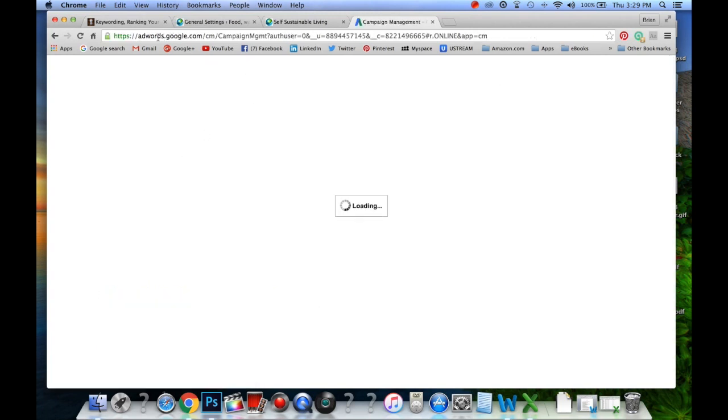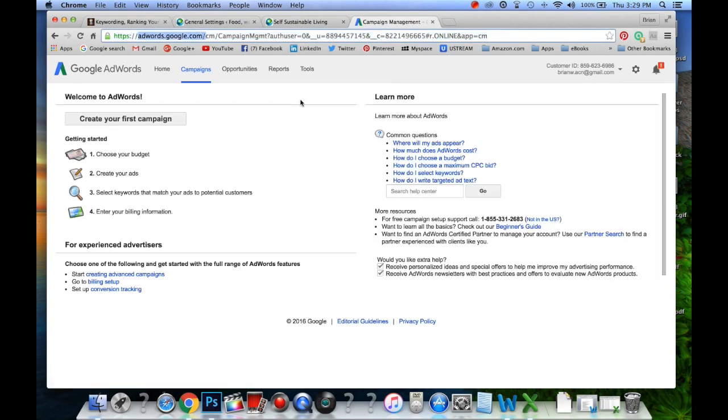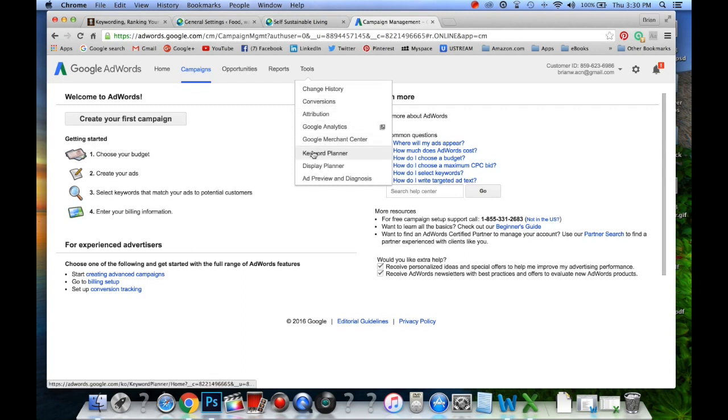Or if you'd like, just put in adwords.google.com right up here at the top. Once you're here, it says Google AdWords, Home, Campaigns, Opportunities, Reports, and Tools. What we want to do is click on Tools, the one at the very end, and go down here to Keyword Planner and click on Keyword Planner under Tools.